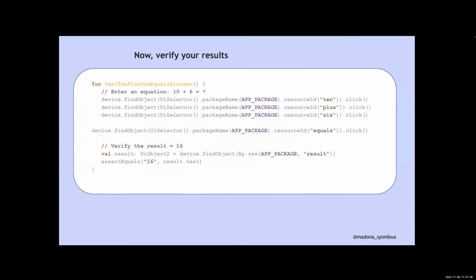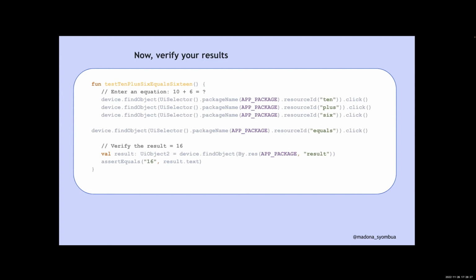I actually wanted to show a simple example of how you might achieve this with a more understandable test that most of us can understand. That is, let's say you want to test 10 plus 6 equals 16. As you can see, this is a little bit tedious. I like to acknowledge that. But once it's set up, it's very nice. And one thing that I also want to mention is this: if your team has a QA team, most of this is something that they might be working on or doing at work. But if it doesn't, I think it's something you can just do as a practice, to make sure that you have an automated way of testing, because sometimes it saves time and money for developers.